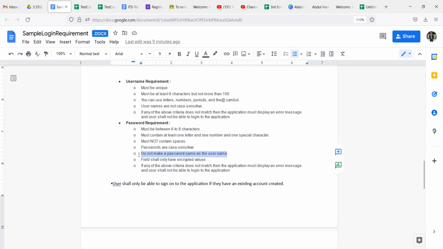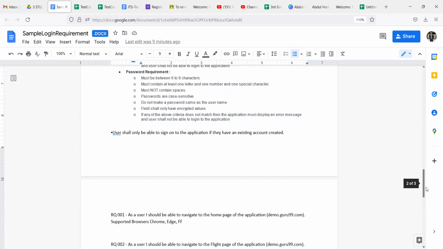One scenario here should be fine. Field shall only have encrypted values. So that's another thing you need to verify, that your password is encrypted. And here, if none of the above criteria match, an application shall display an error message. So you're verifying the error message here.